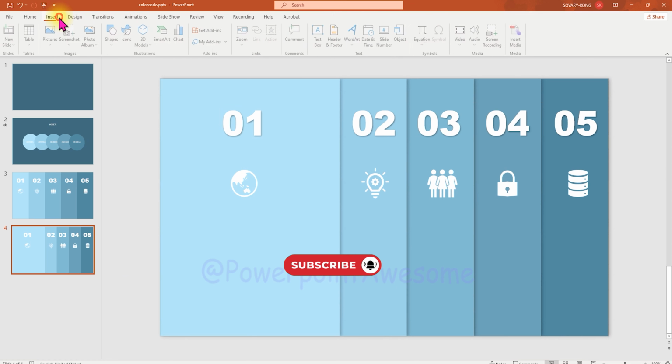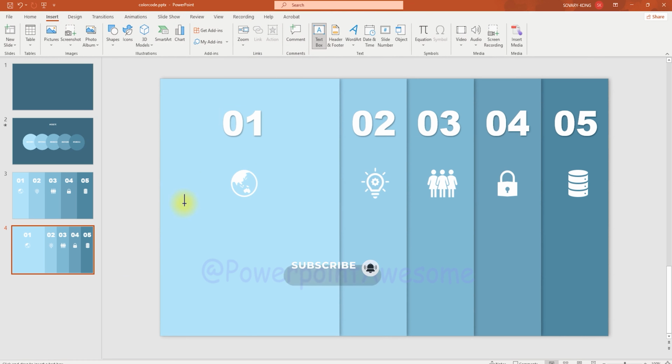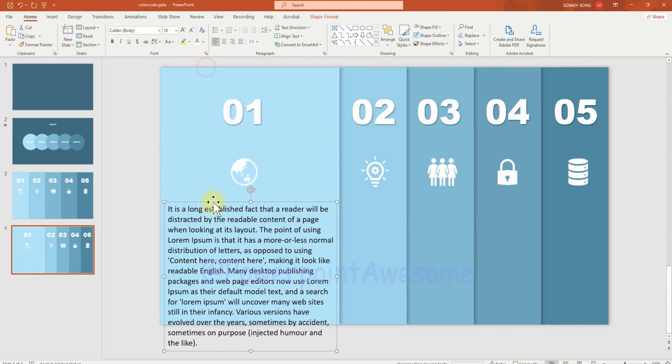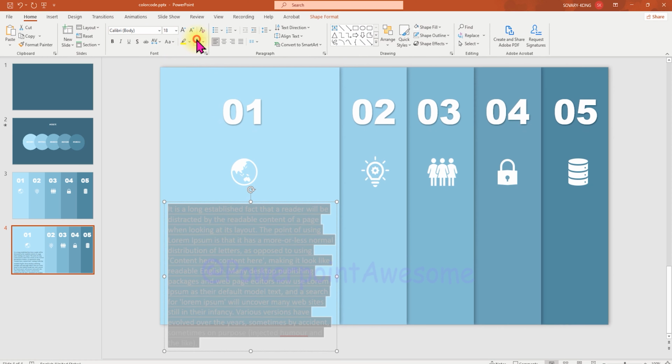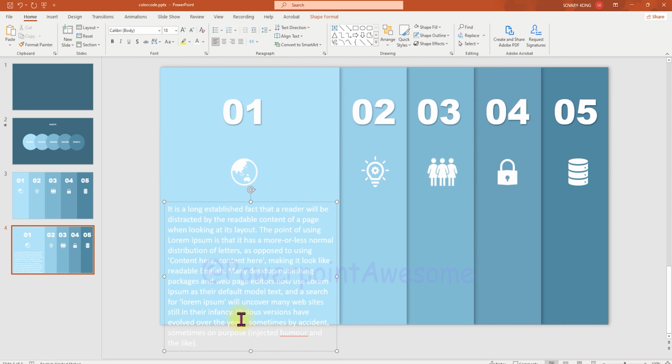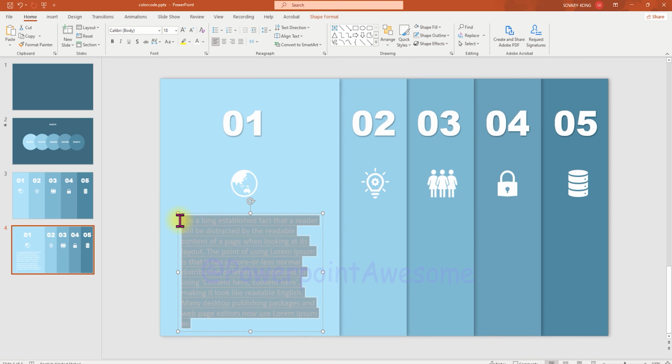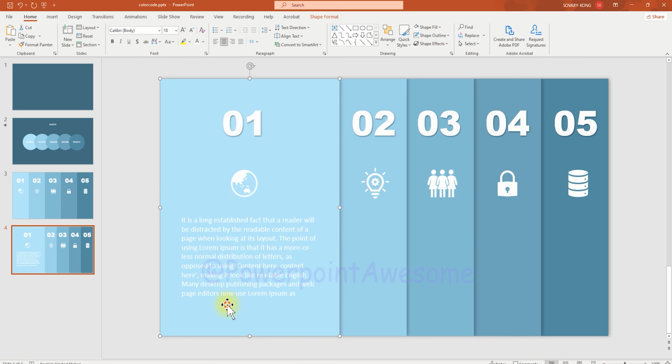Now we're going to insert some text as a note for the presentation. And this is the mock data that you can replace with your own text. And I'm going to remove some text because when we present, we want the audience to be interested in your slide. So you have to minimize your text as much as possible. For this slide, I suppose it's fine for me.